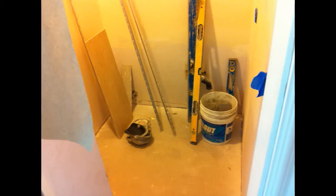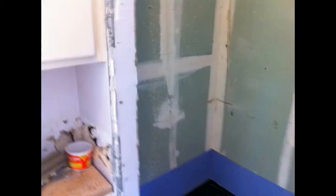What's up, YouTuber tile setters? These are the tools you're going to be using. Here's just the bare bones of the shower we're going to be doing together. Just nothing.